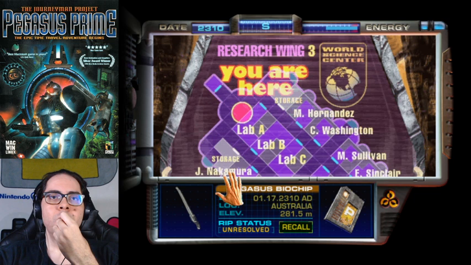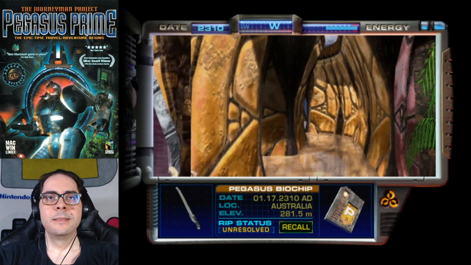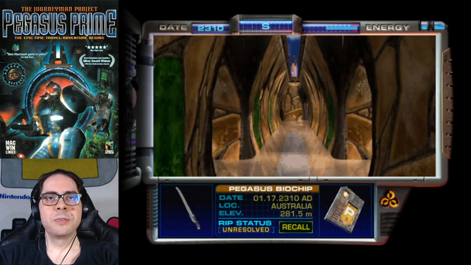Nakamura, nice watch to see anything. Yeah, I think I tried going to the other labs. Okay, so I guess Sinclair's office it is again. I think I miscounted the doors. I think there are only four doors.